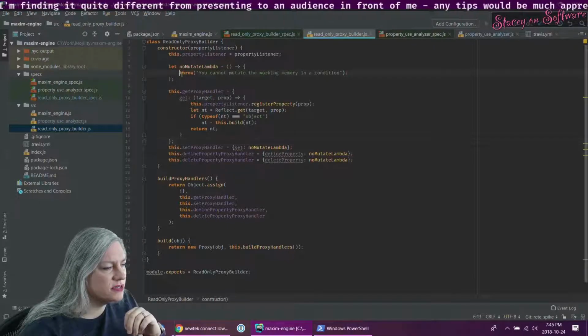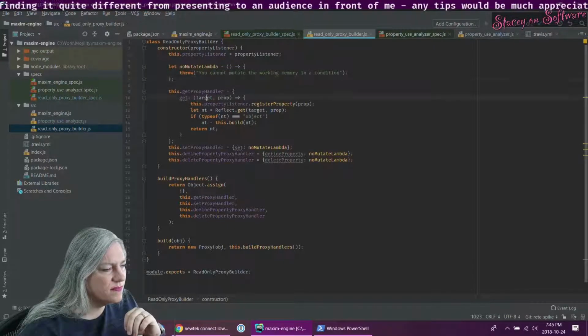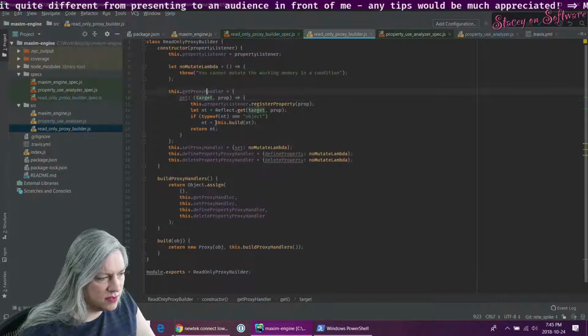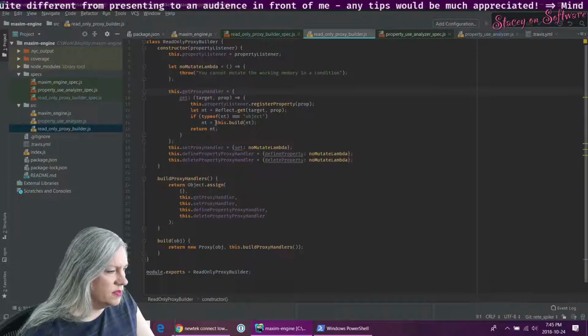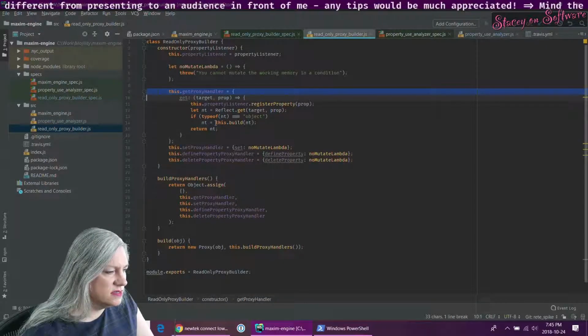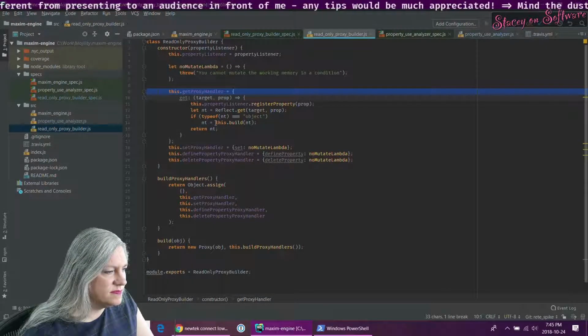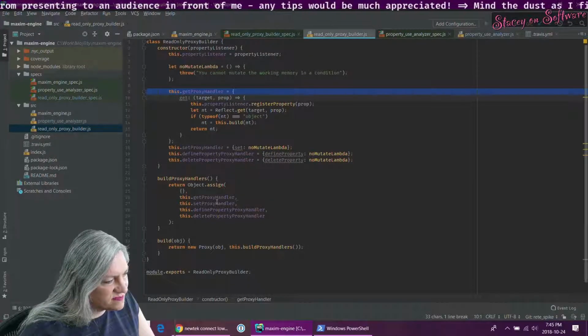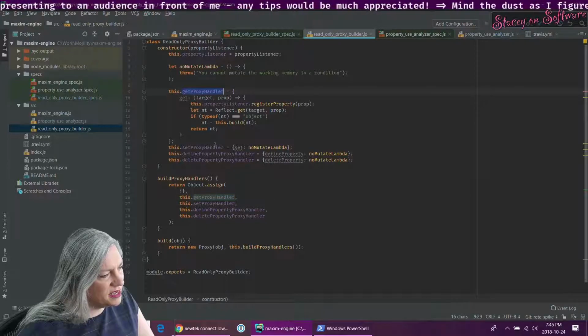This got me all turned around last time, you know? I got a proxy handler, which is referenced here. I'm setting it up here.